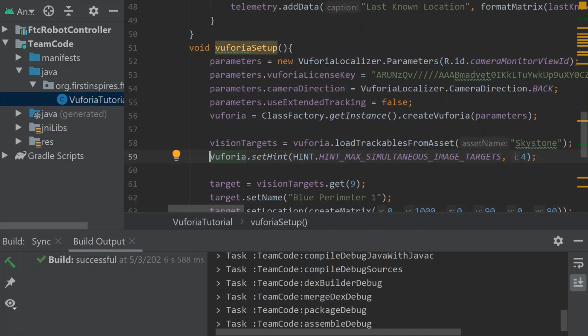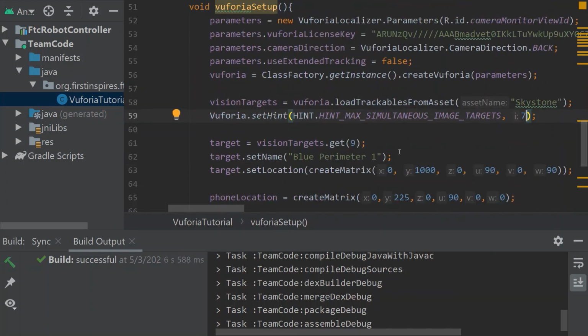So say you're on the blue side and there's 4 vision targets on the walls on the blue side. Let's say you wanted to use those 4 vision targets. That's how you would do that. Or if you wanted to use also the ones on the sky bridge, and even if you wanted to use a sky stone, you could set that to however many you wanted.